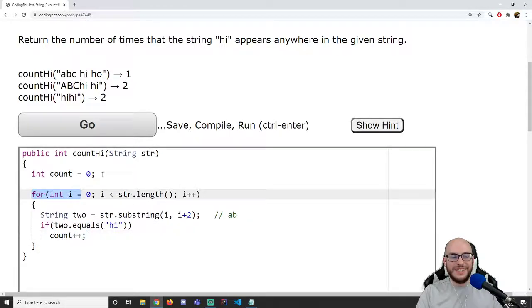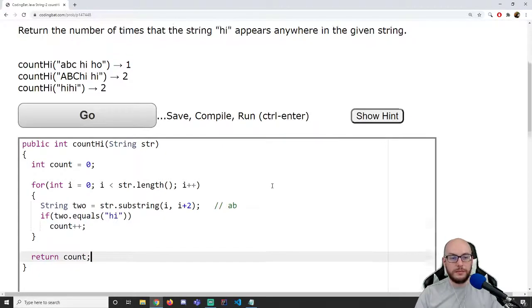So here's our strategy. We start out with a counter. It's at 0. We're going to loop through our string. With each iteration, we're going to get the current 2 characters as a string and ask, are those 2 characters equal to the string that I'm looking for? If they are, we increase our count by 1. If they're not, the count stays the same. I would then increment. We would check to see, are we in bounds? We would cut a 2-character substring and just keep doing that. We basically do it for every 2 characters in str. After the loop is over, I've gone through every character in the string. We should have an accurate count. I'm going to return count.